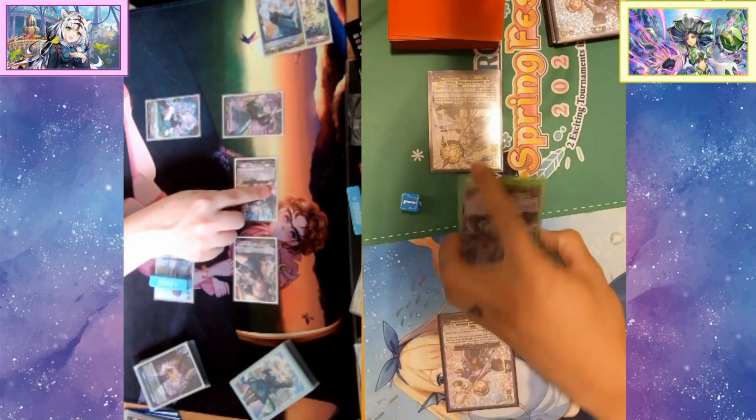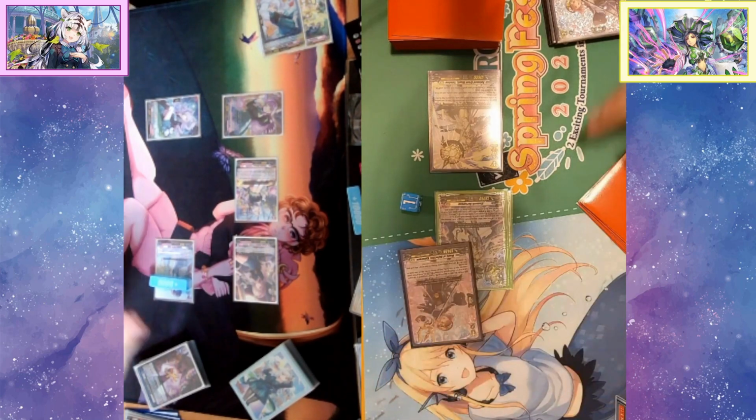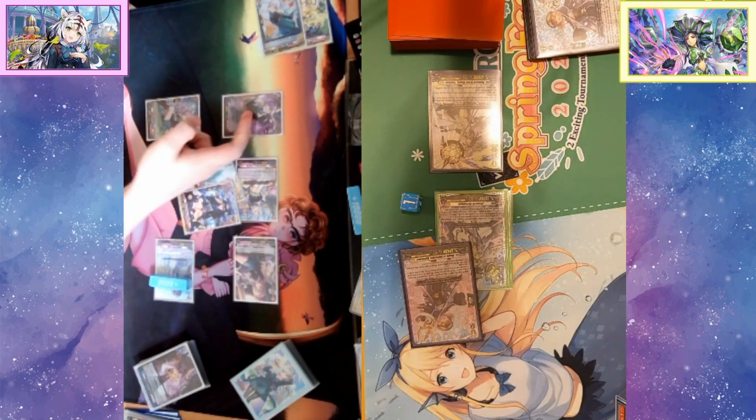Then 13 Vanguard. 33, 2 or OT. Okay. First check, no trigger. Second check, critical trigger. All effects to Ingrid.